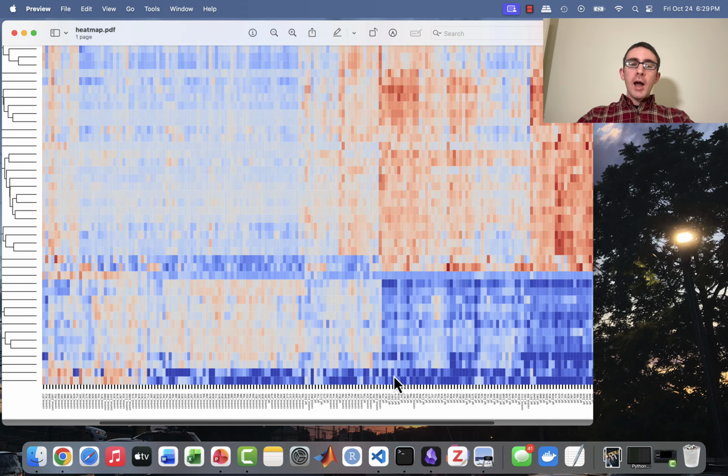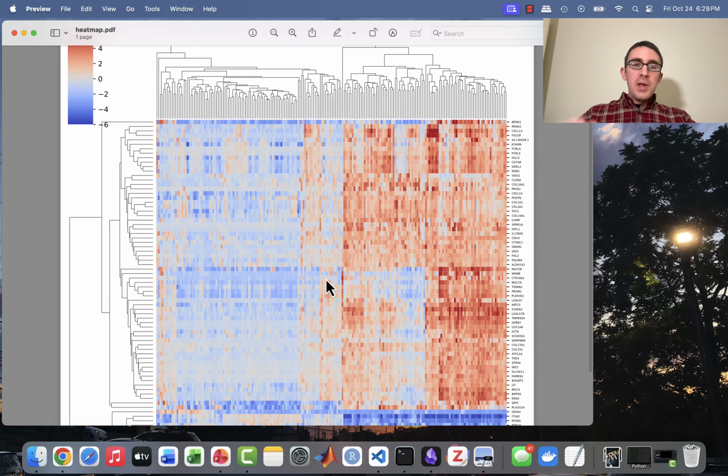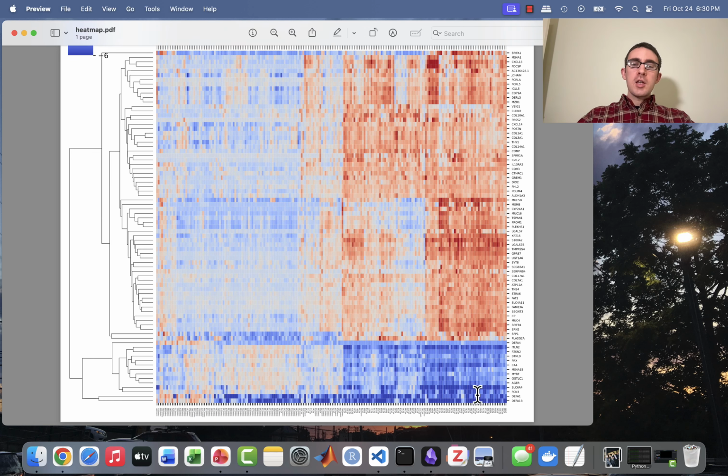And again, that didn't happen by accident. That is to be expected because we chose these genes based on that being true. We purposely picked out the genes that had a difference in expression in the IPF samples compared to the control samples. So we purposely picked these differentially expressed genes, and the result is that if we cluster the samples like this, the IPF samples will tend to cluster together and the control samples will tend to cluster together.